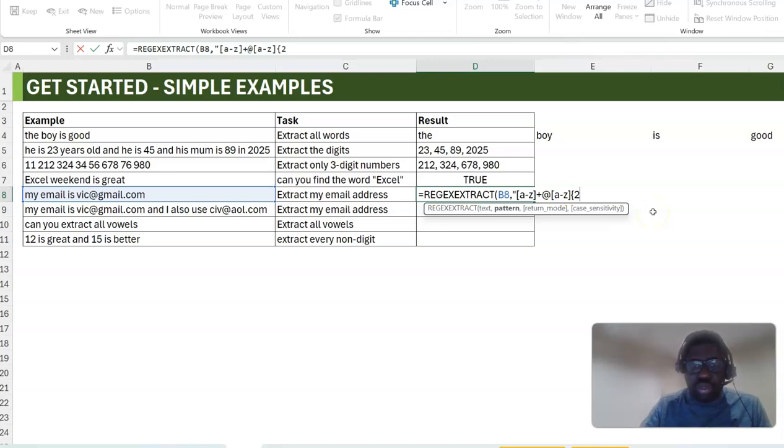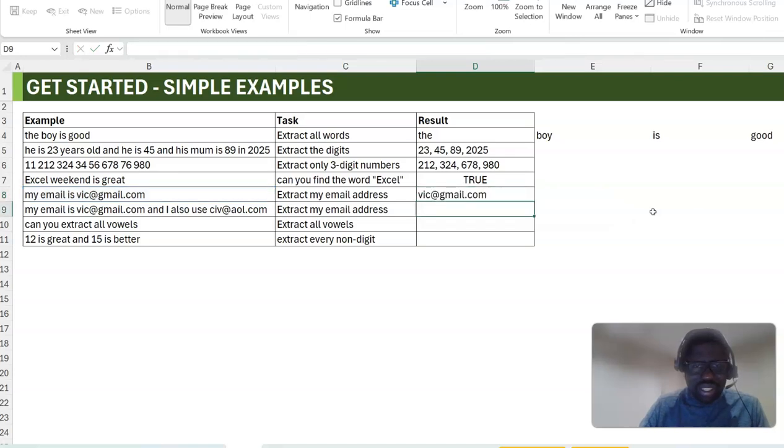So what you can do is you put a 2 and a comma. If you don't have an upper limit, then just close the parentheses. If you had an upper limit, like say it can be more than 5, then you can say 2,5. So in this case, just do 2, meaning it's not upperly bounded. Okay, and then we can put a .com, just to simplify it. Close the bracket. Let's see what we get. Okay, and we get vic@gmail.com because it matches that pattern exactly.